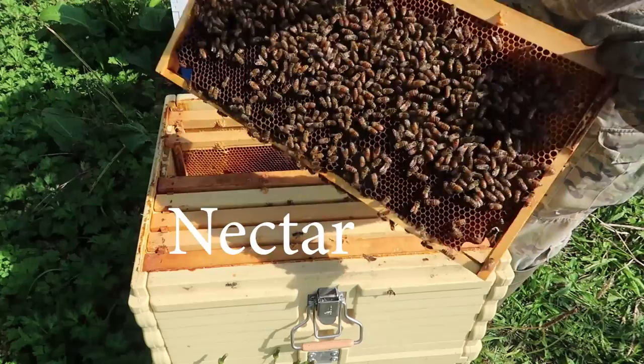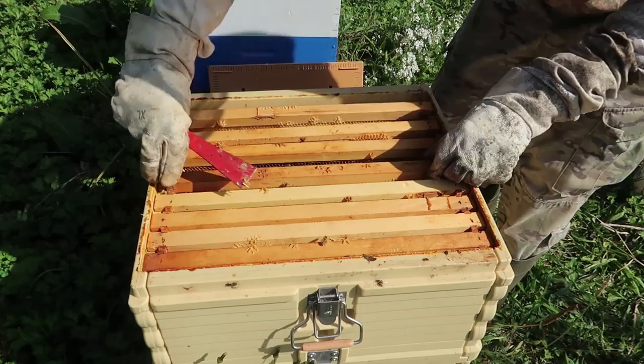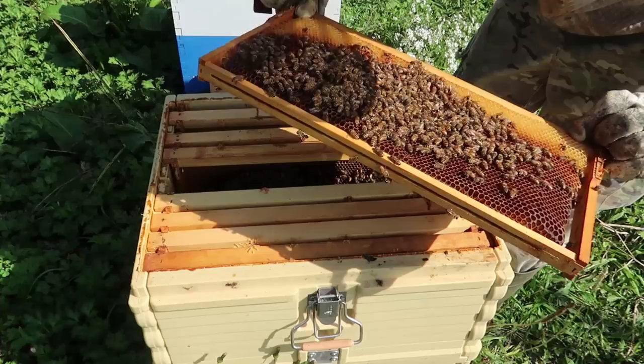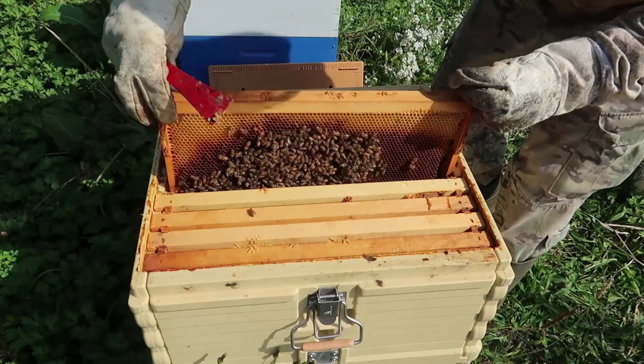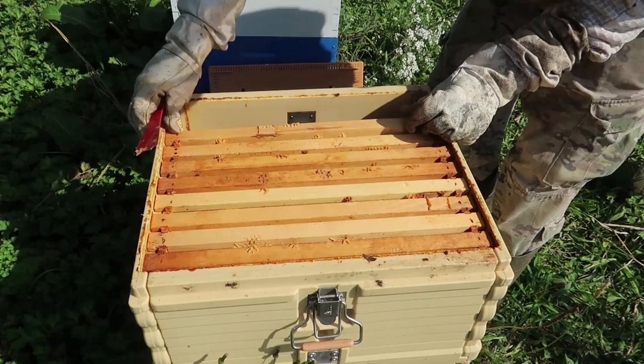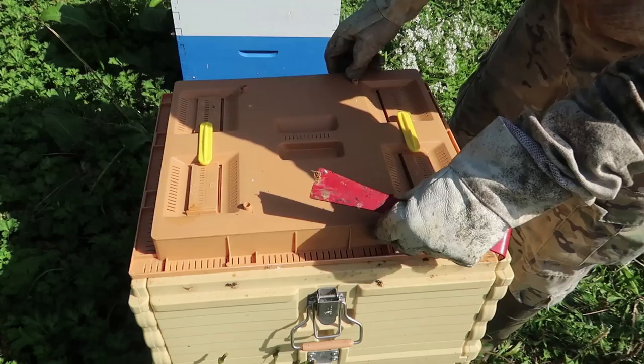Oh yeah, look at that — they're filling up with syrup so well right now. Because we have finally a nice sunny day, it's been raining a lot, so everything is blooming really well. They bring a lot of pollen. I see a lot of eggs right here, so the queen is laying — I'm happy with that. So they definitely need to be fed because there's a lot of new eggs, haven't even been capped off. It's going to get cold around October, mid-October, or maybe even October 25th. So that's why I should start feeding them.